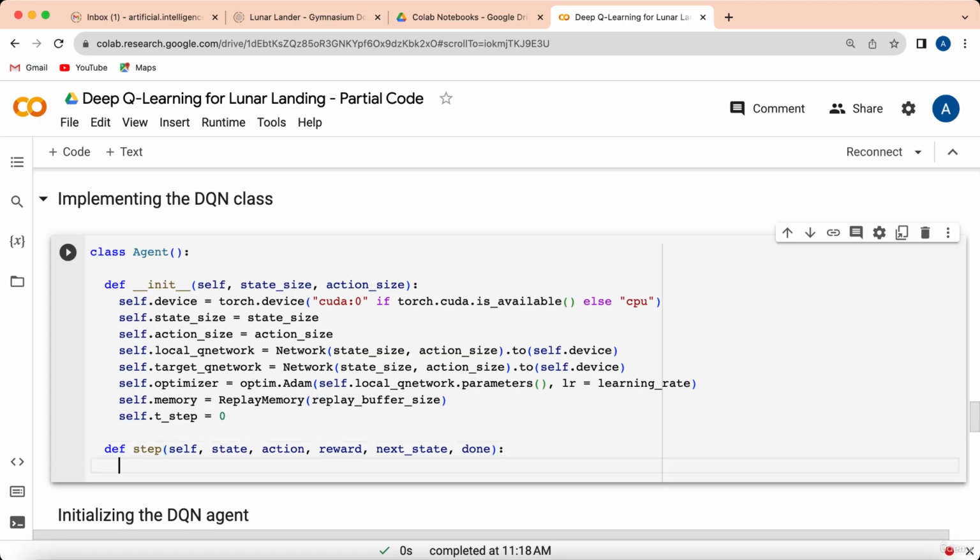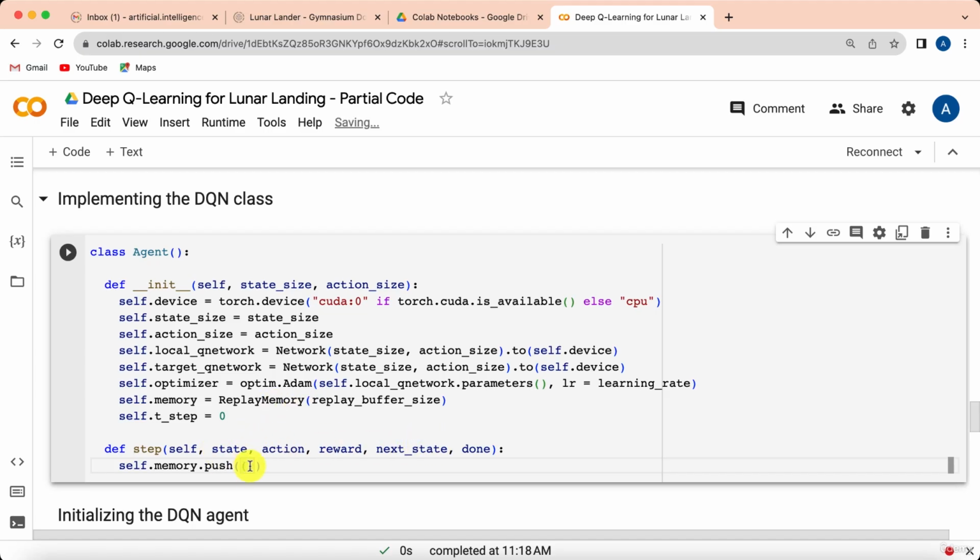Let's implement it. So the first thing it's going to do is to store the experience in the replay memory. And therefore, since we already created our memory object with self.memory as an instance of the replay memory class, we're going to call our self.memory object. So I'm taking it here, and then I'm pasting it right here. And then remember, in the replay memory class, we also implemented the push method that stores an experience in the replay memory, and therefore, of course, we're going to add a dot here to call the push method from this self.memory object. Then we add some first parentheses because it's a method, a function, but then we're going to add another pair of parentheses because we have the experience decomposed like that.